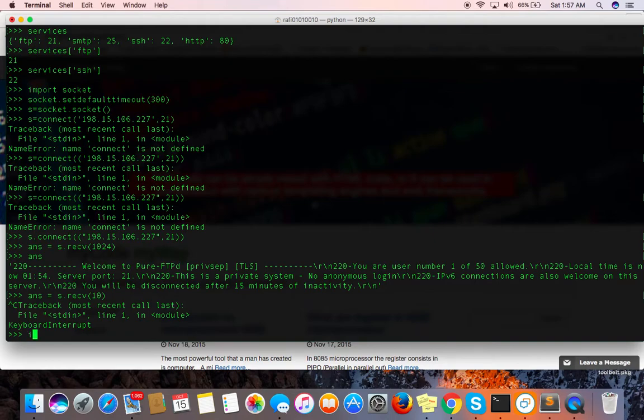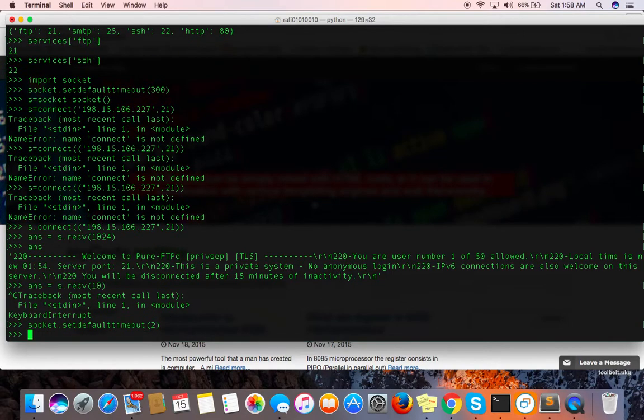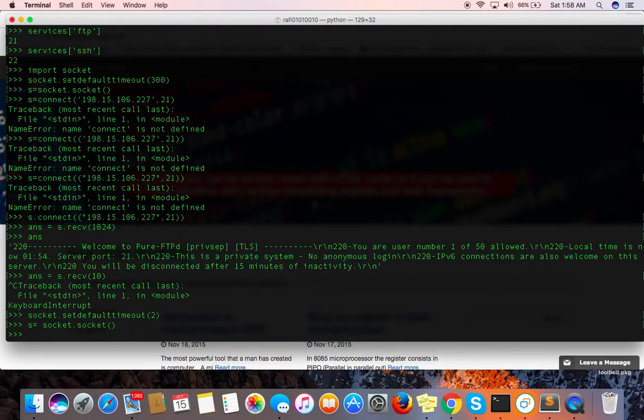I have already imported the socket. I'm going to create a socket, set default timeout, 2 seconds. Now create a socket.socket. Okay, I have already created a socket. Now for this socket I'm going to connect.